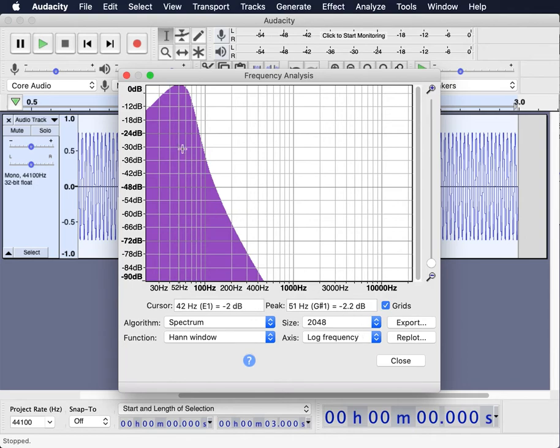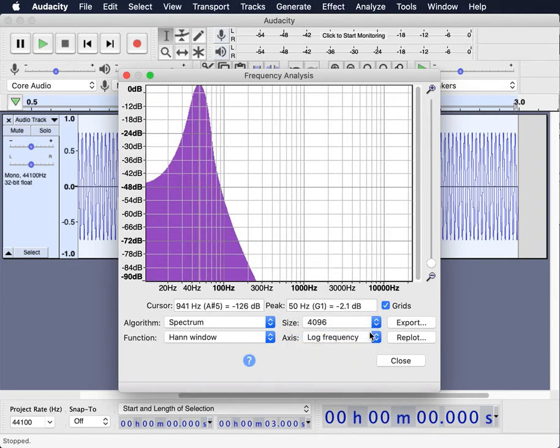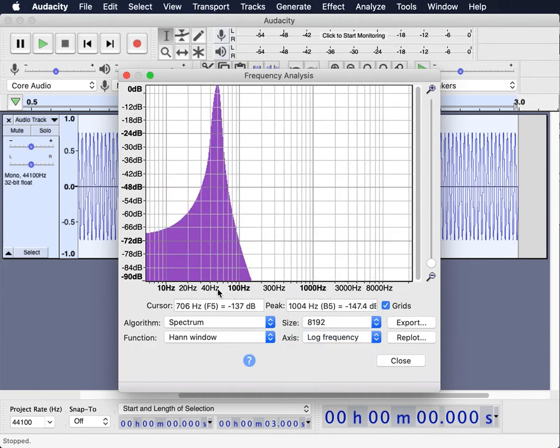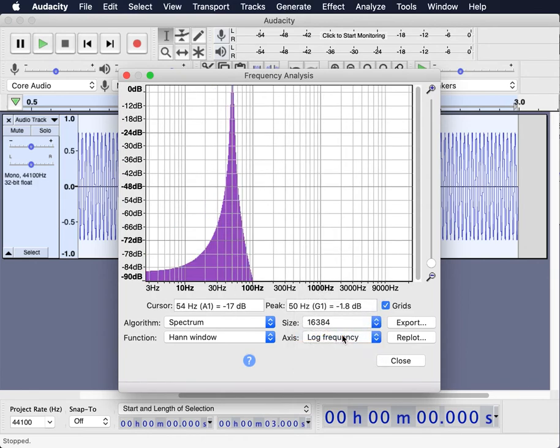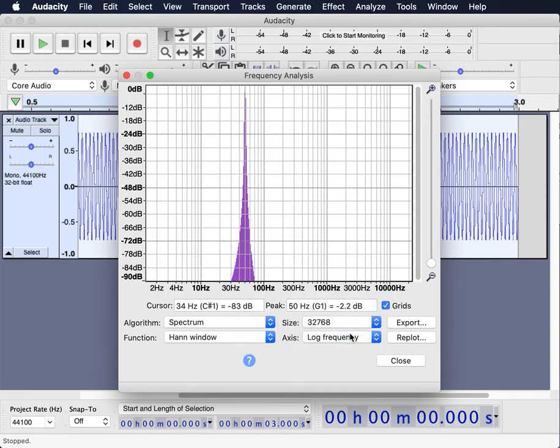So all of a sudden, okay, we're not at the ultimate low end, but we've got a peak here, and so we're looking for a peak at 50. And as we use a longer and longer window, that's what we're getting. So we use 20, 30, 40, 50. This line here, at peak, we've got 50, and if we increase the window to even greater degrees, it's becoming much more accurate. So we can be much more confident that that's what the frequency is.